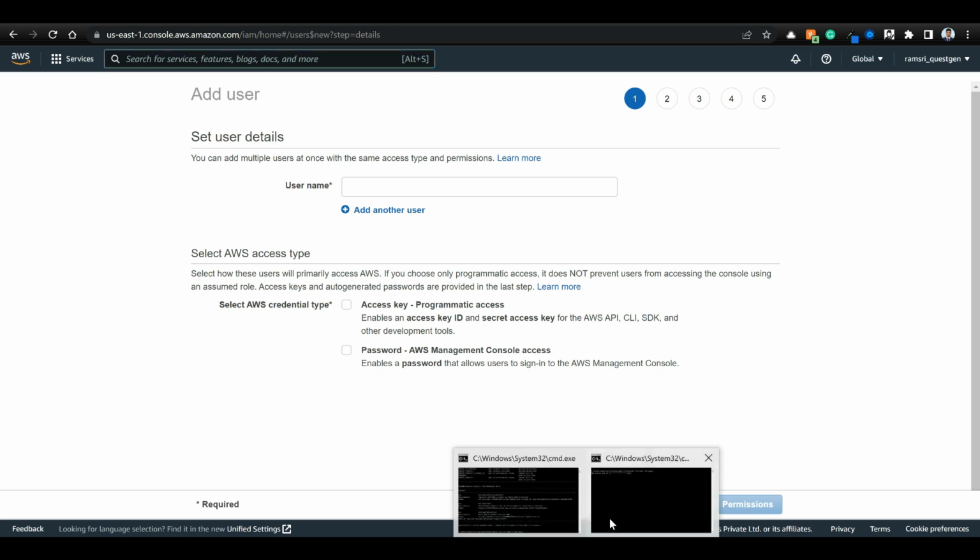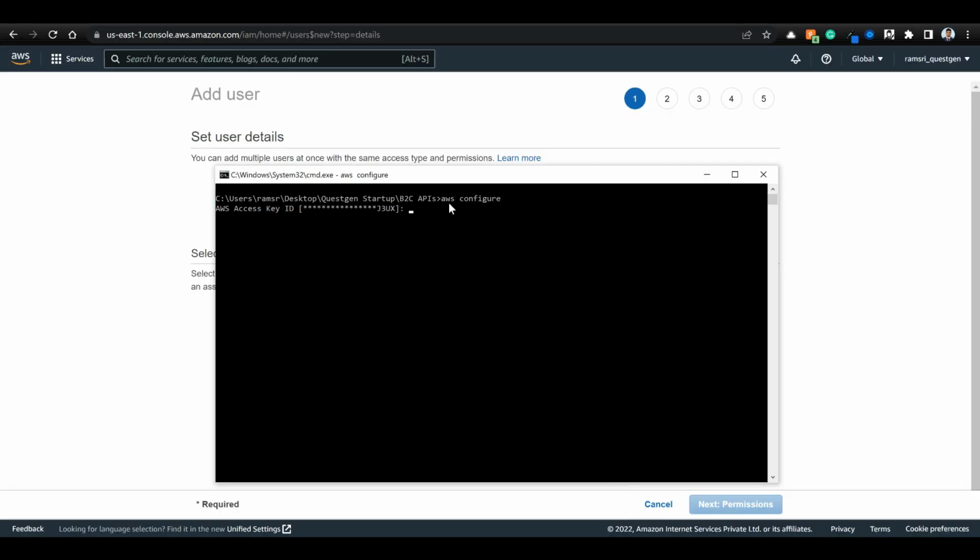But I've done that already. So what you see here, when you run aws configure for the first time, is that you give the access key ID, secret key, then the default region, and the output format as well. And once you're done with this, let's do sam init.